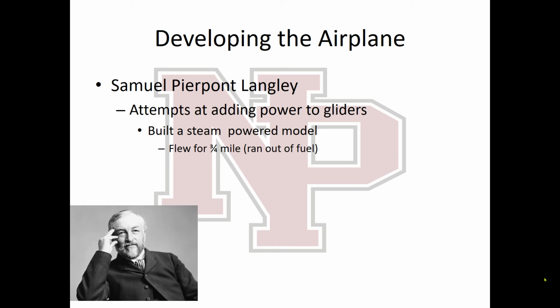Well, the United States government was kind of impressed that he was able to get a steam powered, or get a powered glider in essence. It doesn't matter what was powering it, they get a powered glider. And so the United States government said, hey, we're going to give you $50,000, but you got to make a full size version of this. We want to see a full size version that somebody can fly on or ride on, however they determined it.